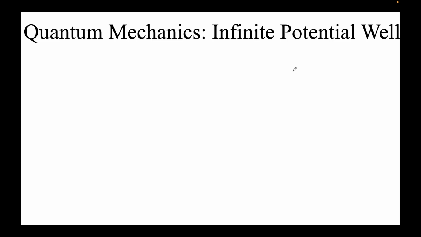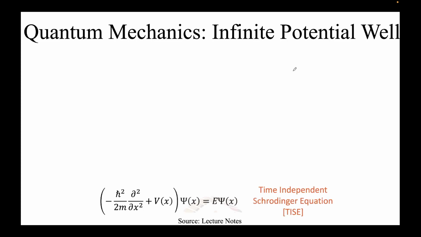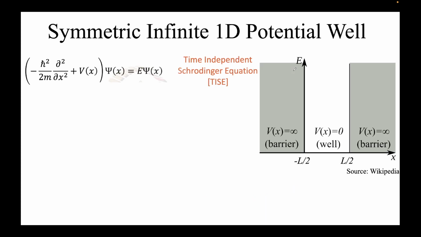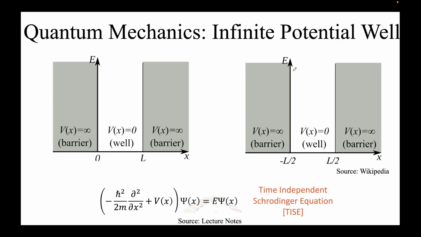Okay, so we just saw a finite infinite potential well, but it can have two flavors. It's given by this expression, and you can see that there are two flavors. There's a subtle difference between the two. Here the well, you can see it's infinite. This is rising to infinity, both of them. But here the well is between 0 and L. This is known as an asymmetric well. Here the well is symmetric around the origin, right?